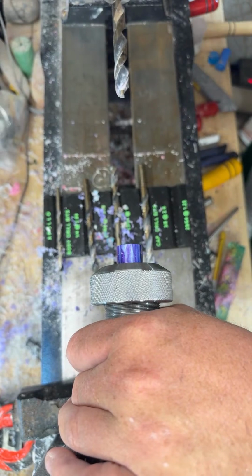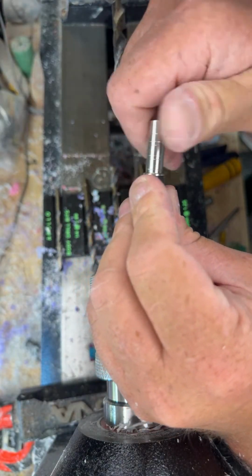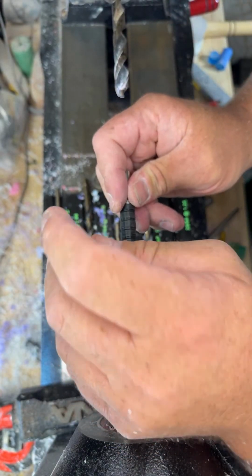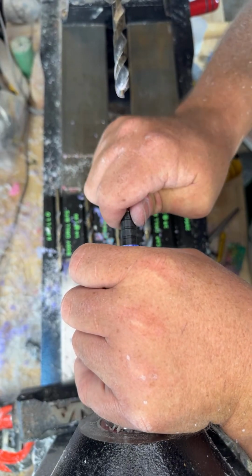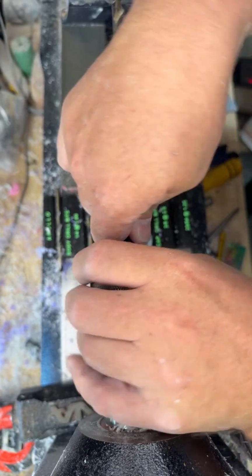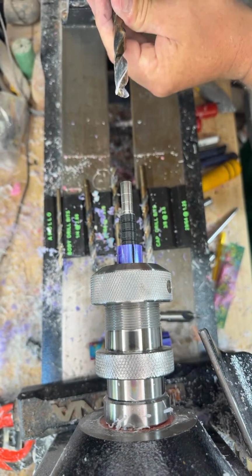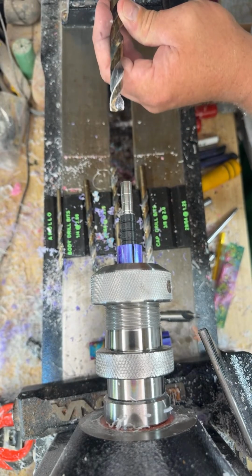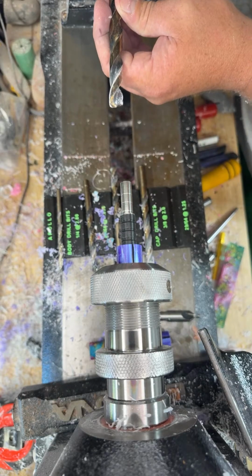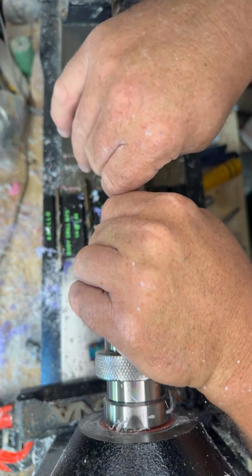We can test fit our hardware by taking our cap, screwing it in, make sure it fits. It's a little tight. Because our tailstock has no slip to it.